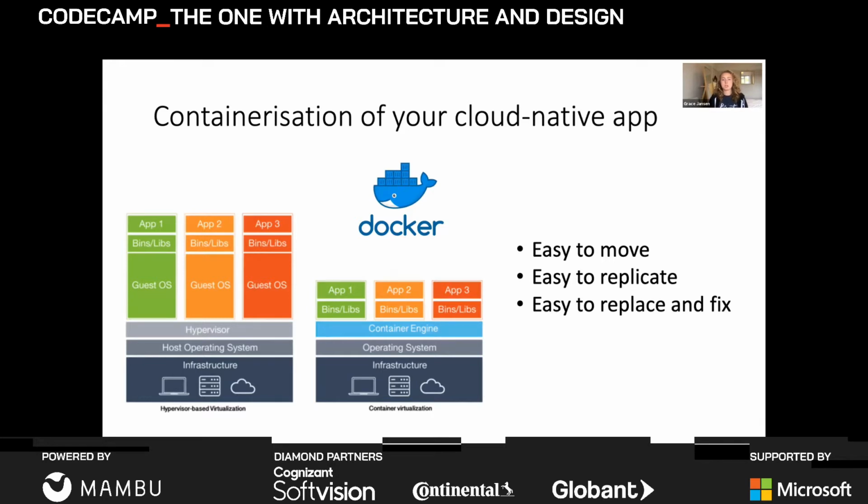We need to be able to easily move the resources within our application. We need to be easily able to replicate the resources or the different aspects of our application, and easily able to replace and fix it if things were to go wrong. And this is where cloud native technologies like Docker, for example, come in really, really handy.